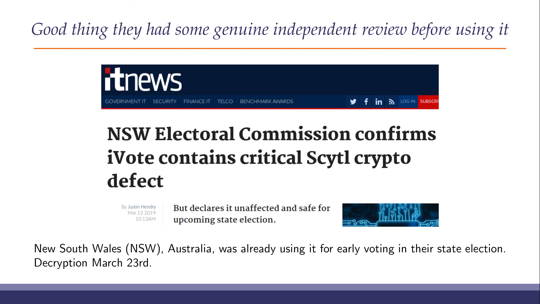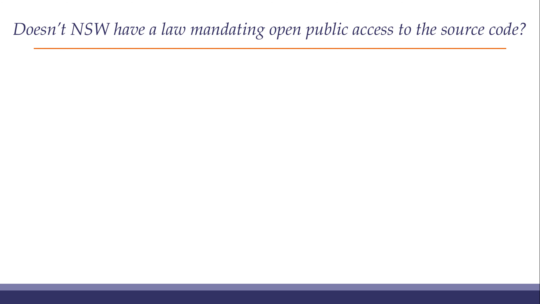They confirmed they had the same bug but declared that it was safe to use anyway. How did it get to this point without some kind of genuine independent review? Surely New South Wales must have regulations mandating open public access to the source code for something as critically important as an election? No. New South Wales has a law that makes it a crime to disclose the source code to any other person except by asking the authorities first — you can go to jail for two years just for telling other citizens how their electoral system works. We're told that Cytle patched the mixed server while the election server was already in the process of collecting votes.